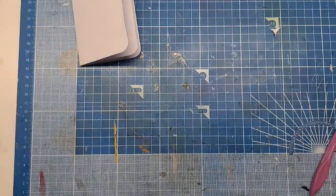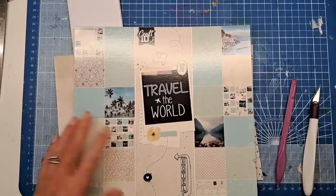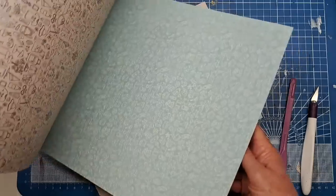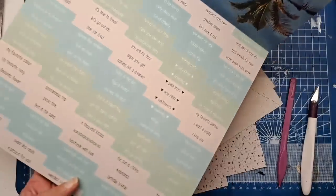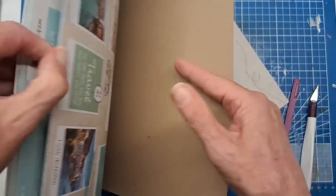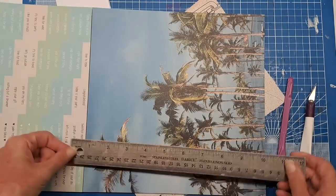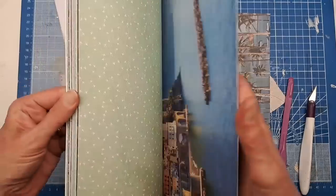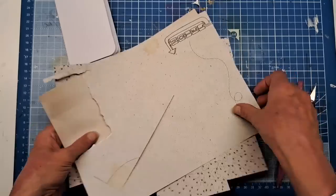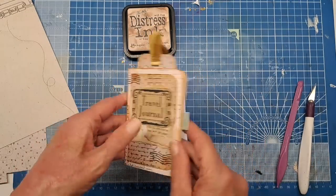Today I'm going to be using a new pad I bought from The Range — it's a travel pad but this one's got lovely blues and greens which always remind me of forests and the ocean. There are lovely pictures in here, a whole page of words you can cut out, and a whole page of sentiments at the back — fantastic for scrapbookers. It's nine and three quarters by nine and three quarters, so a different size. I love these little aeroplanes — they make great elements. I'm also using a Tim Holtz distress ink because I'm going to ink around the edges of all my pages in brown as I do each one.